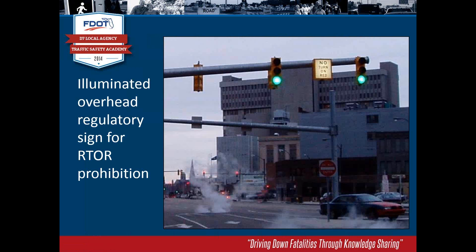This is, I believe, in Michigan, because they use a lot of these illuminated overhead regulatory signs. And so, here, this is 24 hours a day, 7 days a week, no turn on red. And it's probably because of the skew of the intersection, limited sight distance. But again, they use a lot of these overhead illuminated ones to really stand out at nighttime, and they really stand out well in daytime to prohibit turn on red, largely here, I'm sure, for sight distance restrictions.